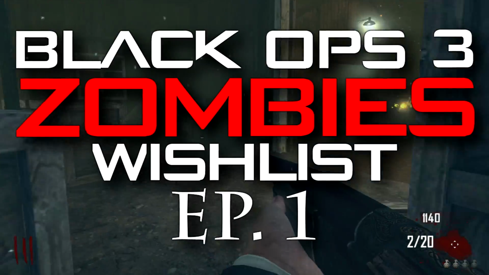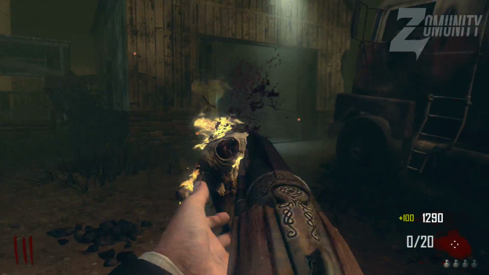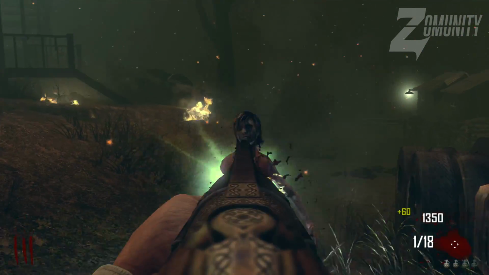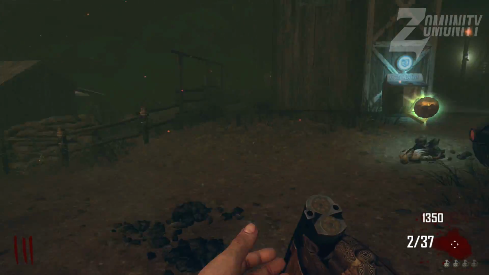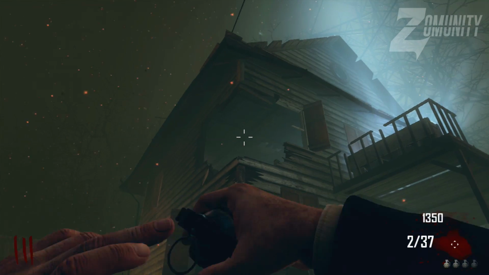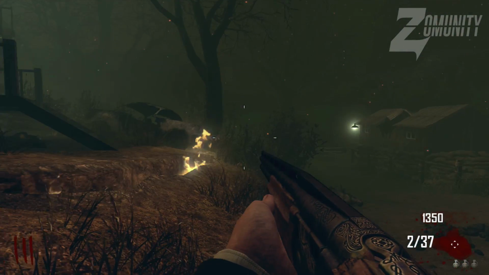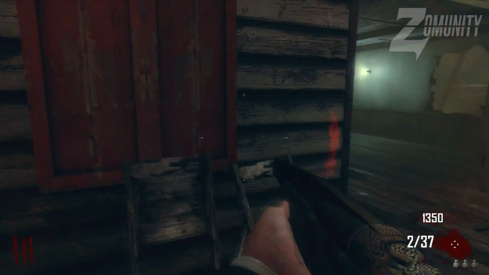And for the time being we're going to call it that just because Treyarch hasn't provided any alternative information on what the title is going to be, so until then, we are going to call it Black Ops 3 Zombies Wishlist. Now, the way this series will work is you guys submit your ideas, concepts, and things that you want in Treyarch's next game via the comments, and then I'll choose them to be in the next episode where I will discuss them. Now, these ideas can be map ideas, perk ideas, game mechanic ideas, generally anything you can think of that you want in Treyarch's next game.